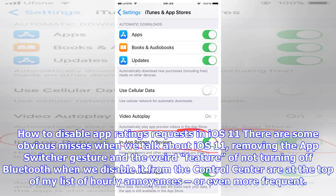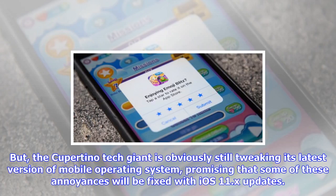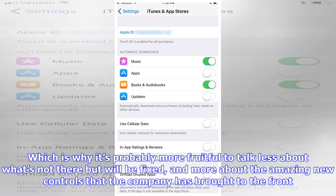In today's guide, we will focus on a very simple toggle that allows you to force app developers to stop demanding ratings from you. While it is a good thing to drop a review or rating to let your fellow users know if a game or app is actually good, the prompts always come at the wrong time — right when you are rushing through an email or running through a game to get some gold.